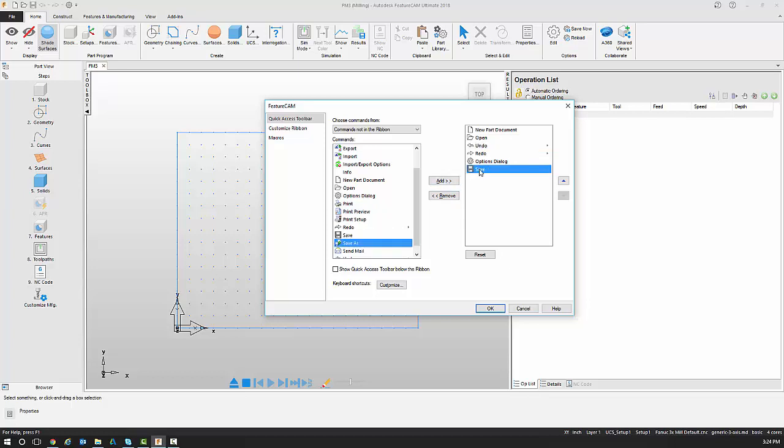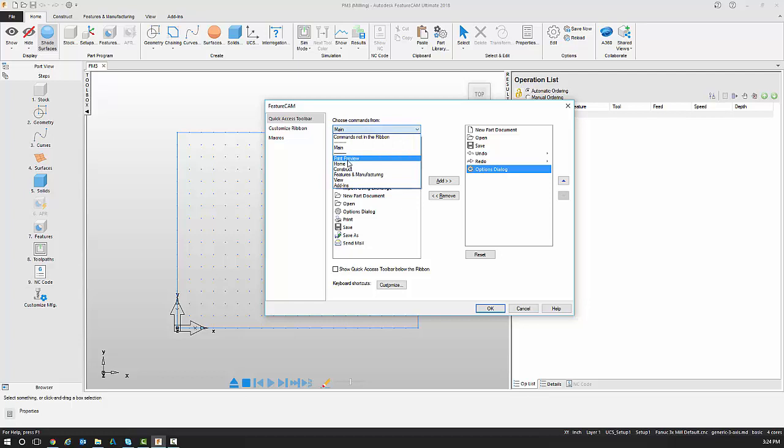So there's save. If I want to change the order of my buttons, I can move it up and down using these up and down arrows. So I'll put that right back where it was. If I want to add a new button, I can find what I'm looking for from a couple sources here. First of all, I can go for commands that are not in the ribbon, and there really aren't very many. So if there's something specific I'm looking for, I can look here. I can also look to the main section, and this is that backstage area I showed you earlier. So the import, export, options, send email, all of that stuff is also available.